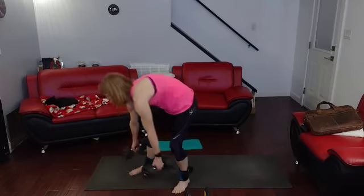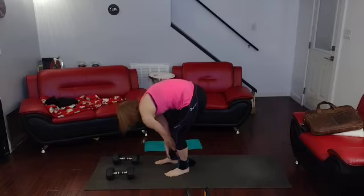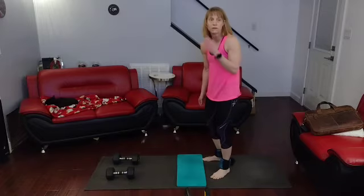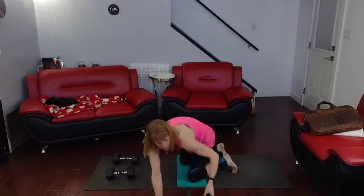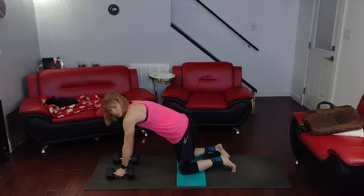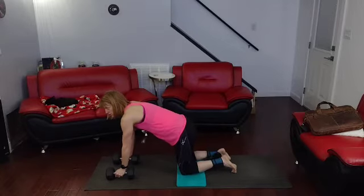I'm gonna use these instead of my push-up bars for my hands. That's what I have. For the knees, it's time to get into some fire hydrants. I don't think I'm gonna kick these, but just to be safe, move them out of the way. Fire hydrants. Ready in there. Pulse the leg to the side, and then kickbacks. So, 20 fire hydrants.